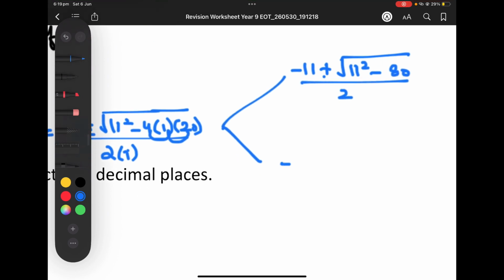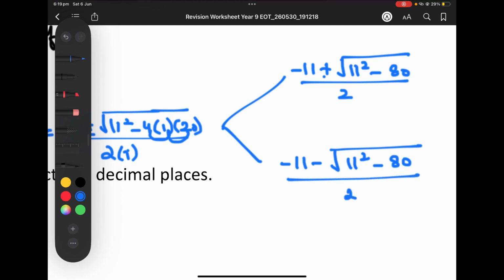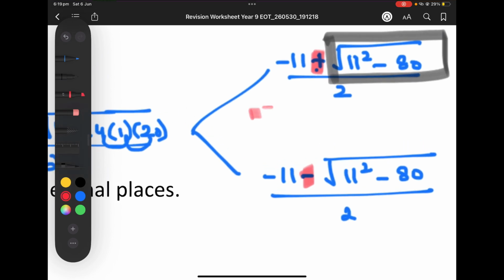One of it will go with a negative sign, the other goes with a positive sign. 80 over 2. So here we got the plus 1 and we got the minus 1. And in the calculator, how am I going to put it? First, this would be substituted in the calculator. Okay, so how much does it go as? It becomes minus 11 remains as it is here.